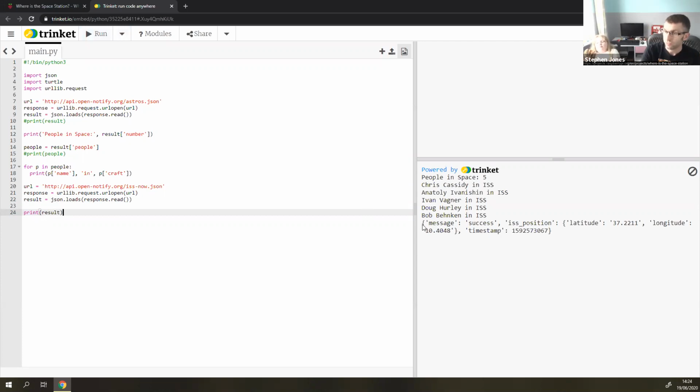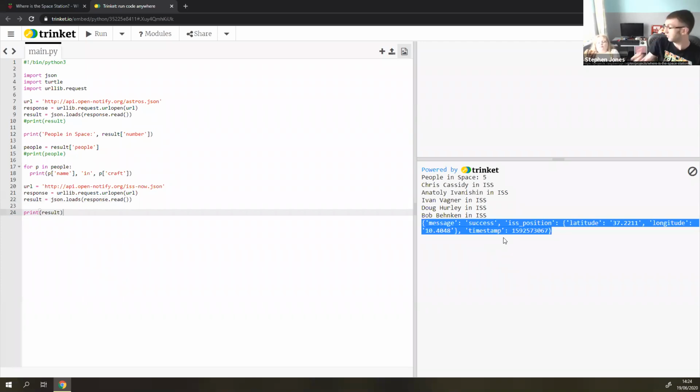So we've got the information that we just saw on the screen earlier. We can see the International Space Station position and its latitude and longitude. But we still don't know where it is. That's fine, because before we were visiting the web page to see the information. Now we've loaded that information into our code, so we can now do some magic with it.